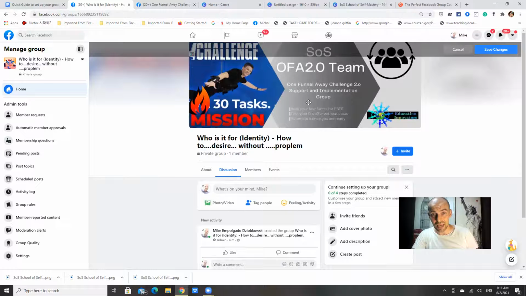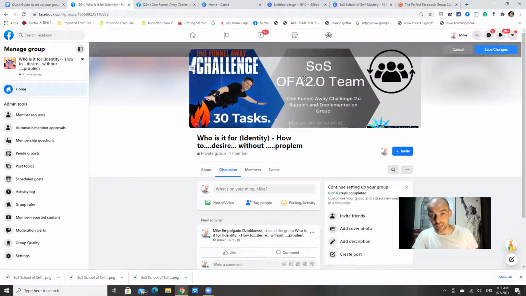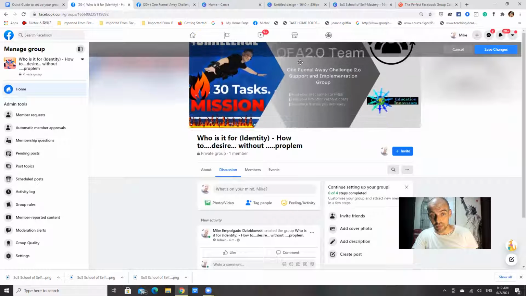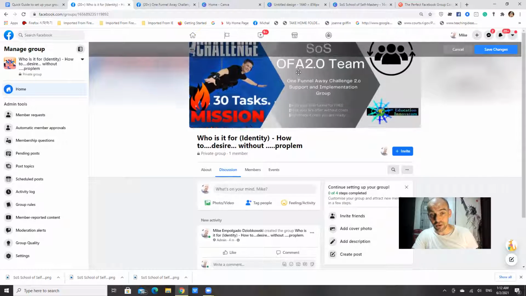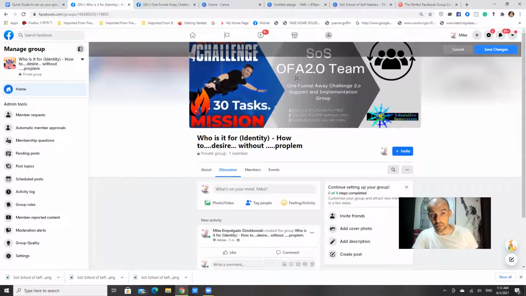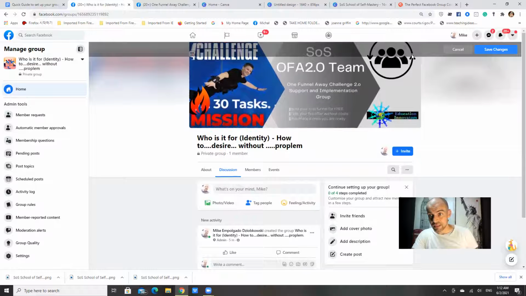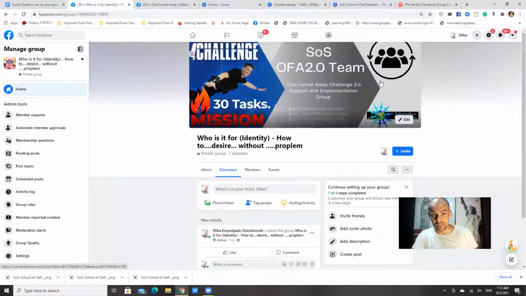You can drag it up and down a little bit to reposition it, right? As you can see, Facebook is cutting the top and the bottom part of your design. So make sure that you leave some margin over there. Okay. So this is what I want to have over here. Let's say I like this. I click this, and it's set. My cover photo is here. Okay.